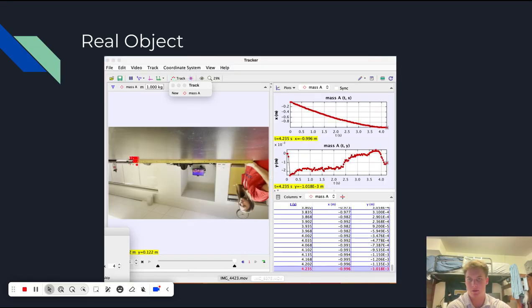So here's the real object. Here we've got, really hoping you can see my mouse. If you can't, pretend it's there. We've got the time column here in the bottom right, and our x position column. As you see, as we increase the time, it goes further. It makes a lot of sense. We got this graph in the top right corner. As you can see, we've got a downward sloping line.